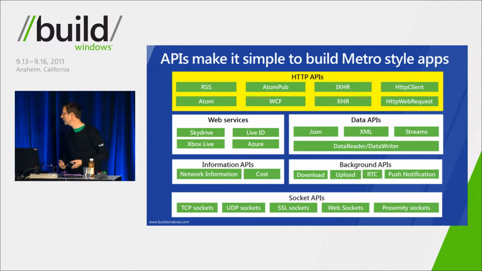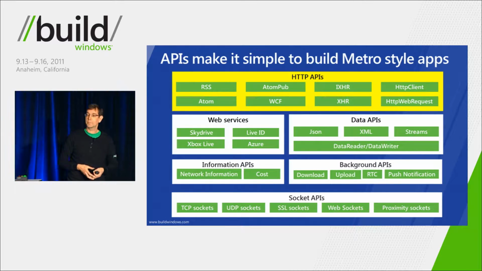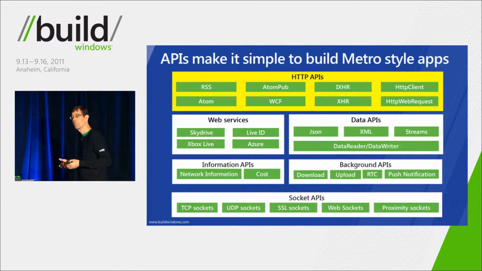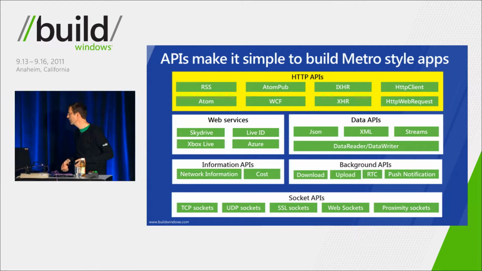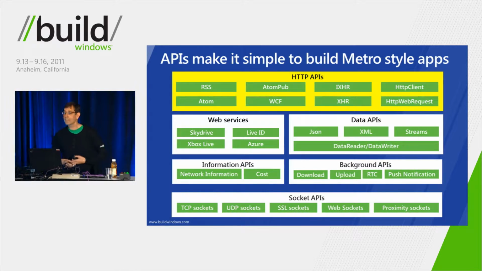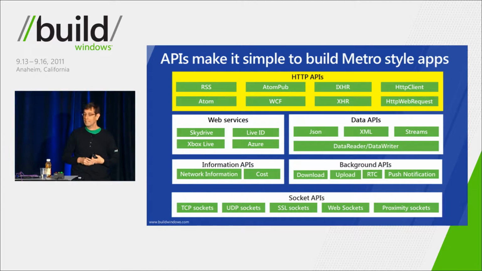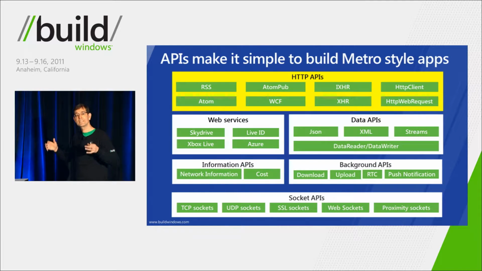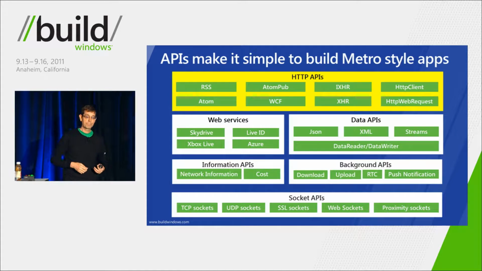It's split out here between both RSS and Atom. Our API actually does not particularly distinguish between the two, which means you don't have to know ahead of time what your format is. We will handle that for you. You can also see there's WCF in there. And further on the right, there's the IXHR, HTTP client, XHR, HTTP web request. These are our HTTP APIs, the ones that do the gets, the posts, the deletes.